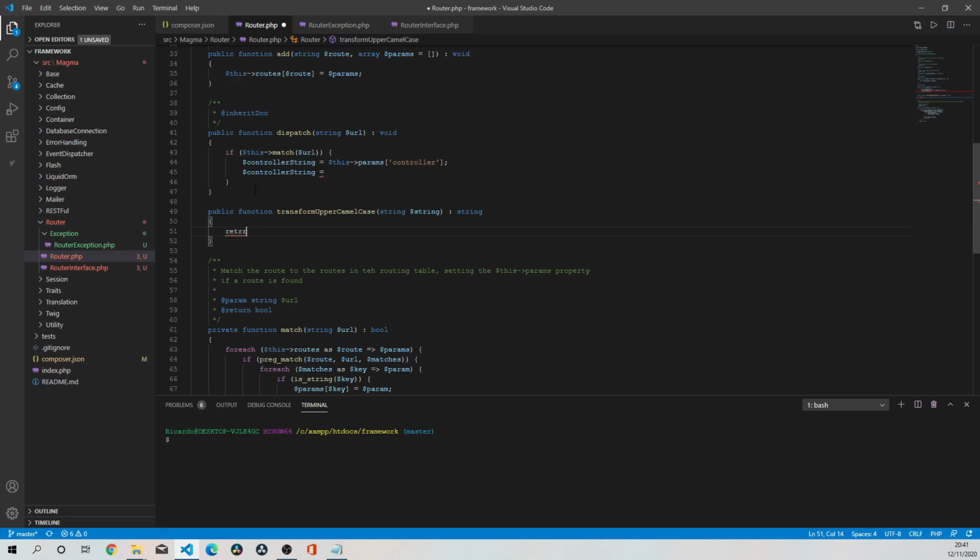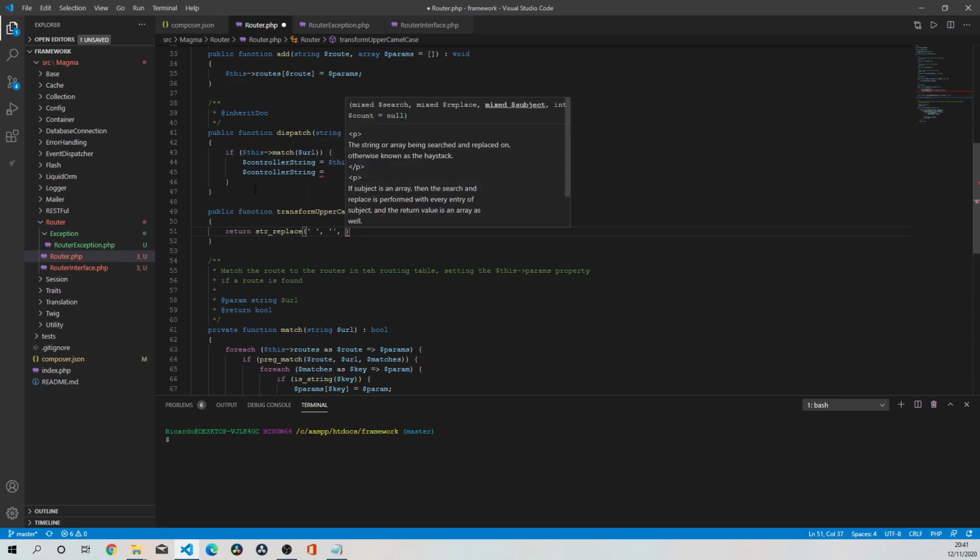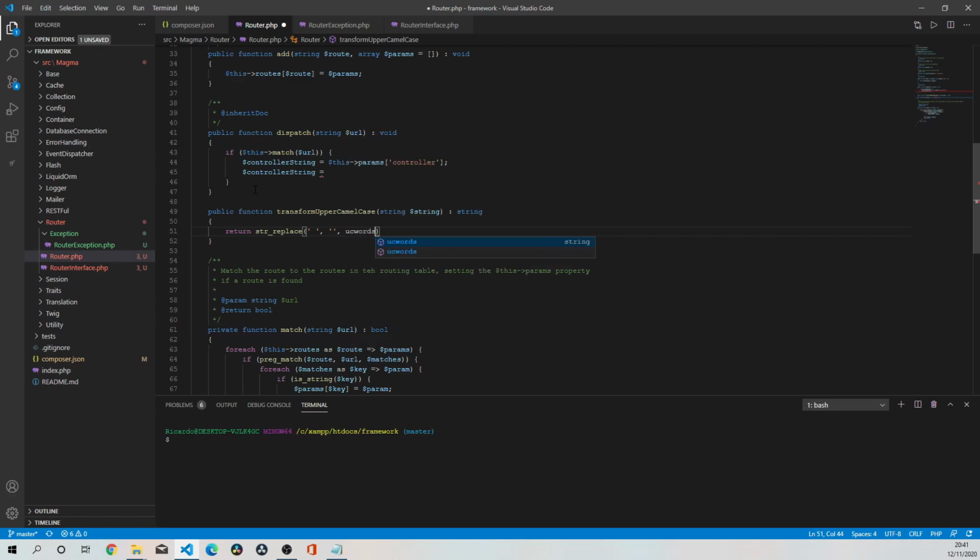It's a simple method: return str_replace, and we're going to use a PHP function called ucwords. If we hover over it, it gives you a nice little description. It says uppercase the first character of each word in a string, which is exactly what we want. So we're going to say str_replace again, get rid of any hyphens, replacing with a space, and I'm going to pass that argument in. And that's it. That's as far as that method goes.